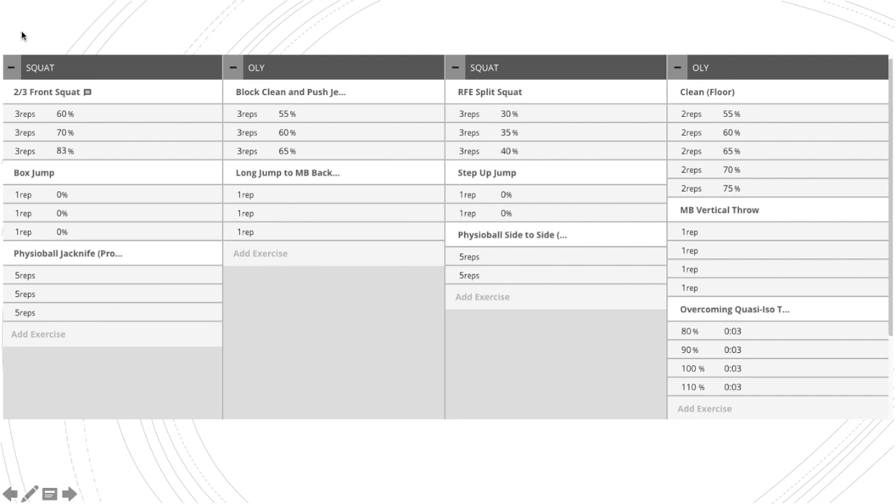The static strength day would be one bilateral, one unilateral — that seemed to yield the best results, and as soon as I made that switch away from two bilateral days, outputs were better, anecdotally speaking. The lower body and explosive elements: on Monday for a squat day, we did a two-thirds front squat with a five-second down tempo, explode up, supersetted with a box jump and a physio ball jackknife as filler — three rounds of that. This was the work he was not ultimately most responsive to, but it's an example of the eccentric phase.